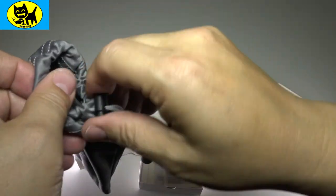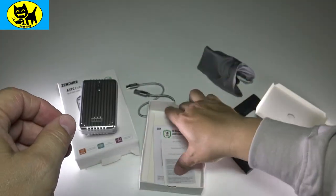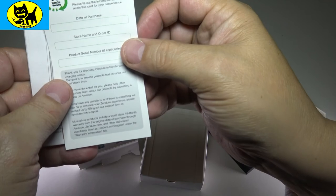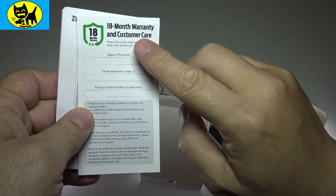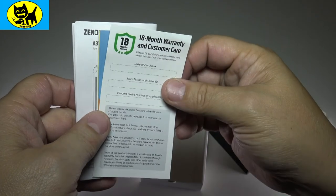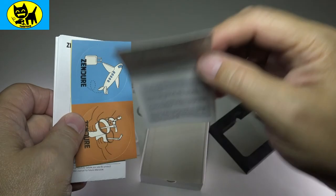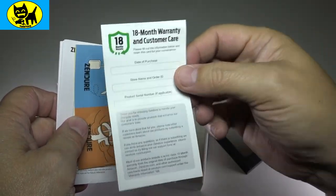Hope I'm saying that right. Z-E-N-D-U-R-E. Okay, there we go. And also inside the package, we have an 18-month warranty, which is really good. That shows that they have enough faith in their product that this is going to last you a long time, which is good because, again, cheaper ones, honestly, they go belly up pretty fast. So don't waste money on a cheap one. Get a good quality one like this one.